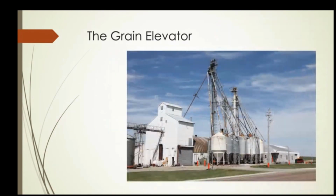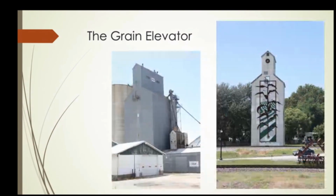This is a feed mill. Fine example of one. The older grain elevator that probably fed 40-foot boxcars into the 60s. Now, doesn't have rail service. The rail service is behind it, but it's still working. Sometimes they become decorations. This elevator has nothing in it with the corn stalk. But in the other case, they're still in use. They're still using the one with the co-op sign on the left. There's still a grain dryer attached to it.